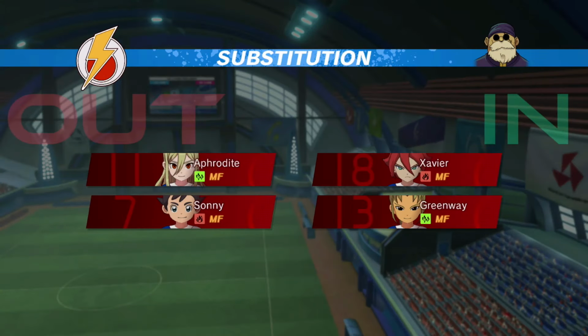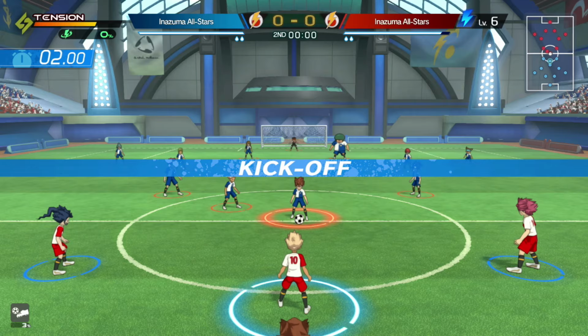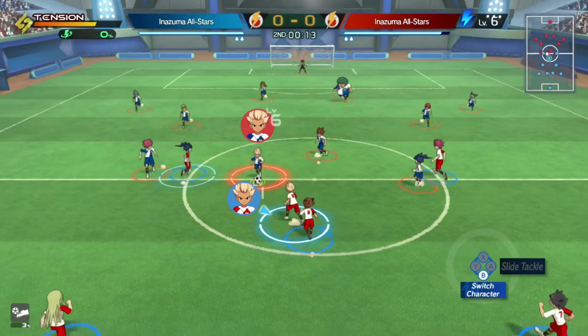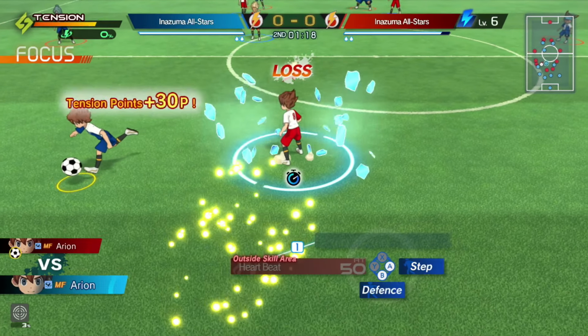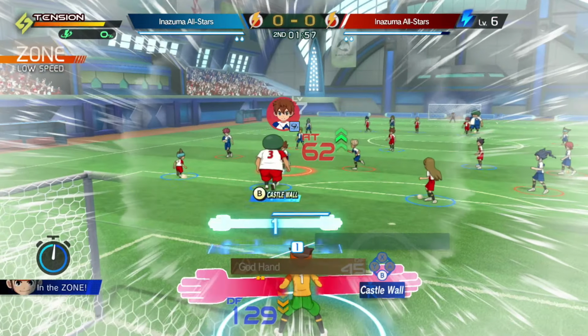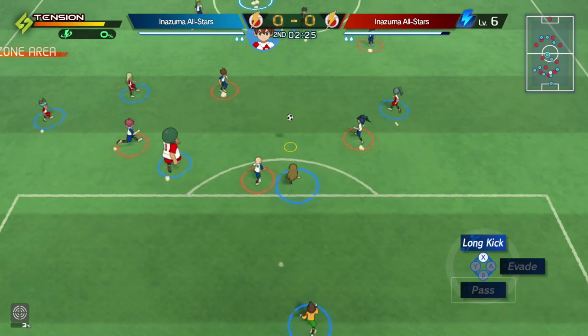Let's see how the coach's instructions can impact the game. And the second half is officially underway. Yes. Their line's been broken. Can they get their defense into position? That pass isn't happening.